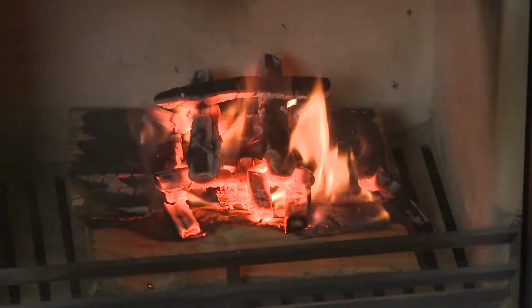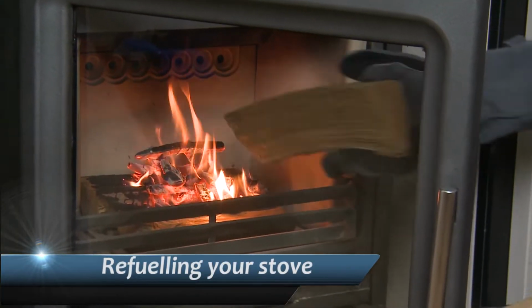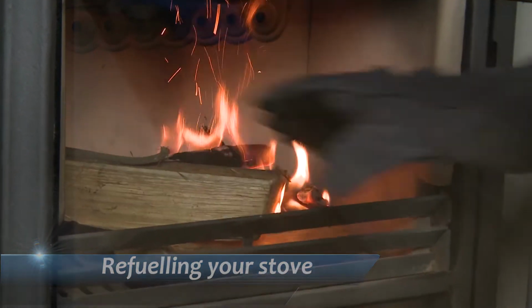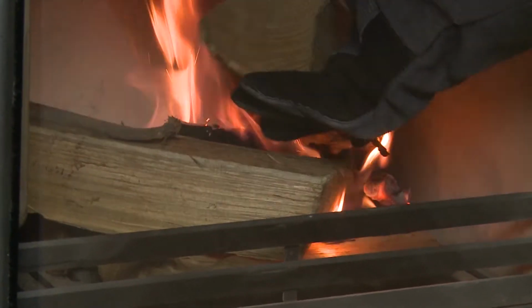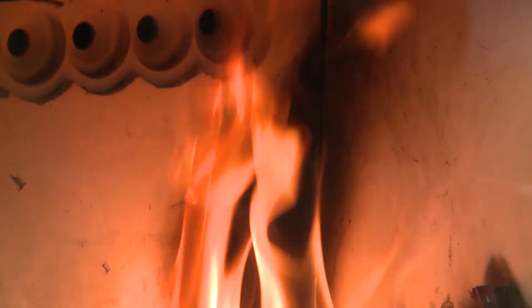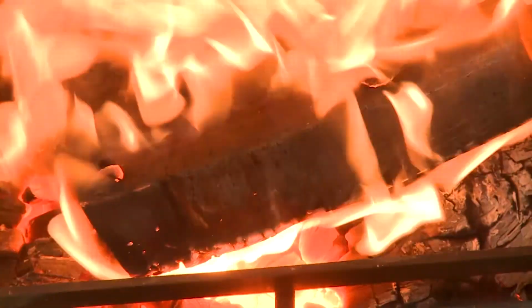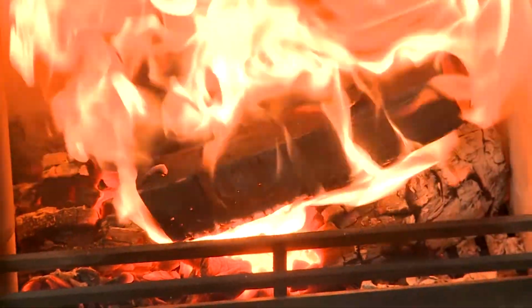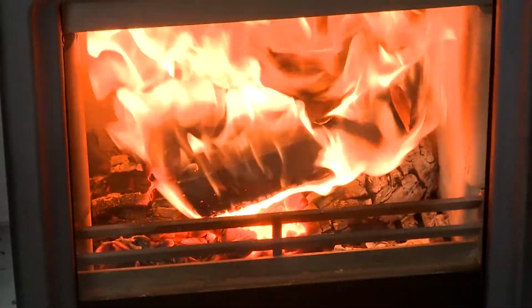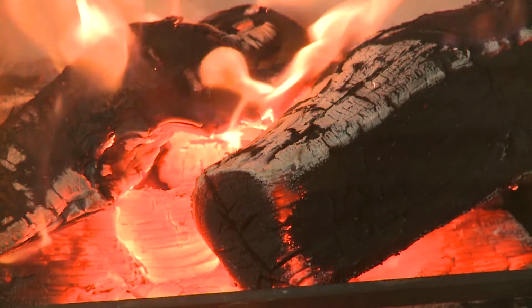After approximately 8 to 10 minutes, add a further two small dry logs, approximately 9 inches long. This will vary, dependent on your flue and fuel. At this point, the liners are cold and they will soot up. This is normal, don't panic. Continue to have a very hot fire. Lever fully to the left if wood and fully to the right if solid fuel.